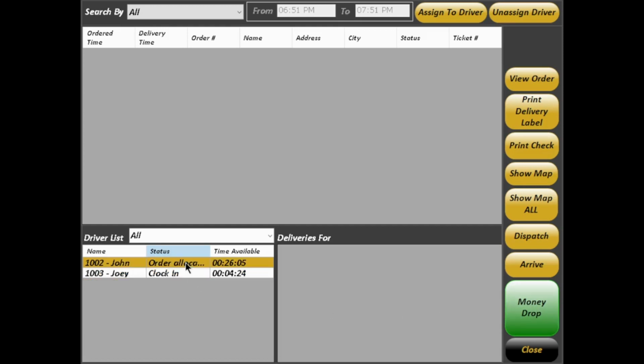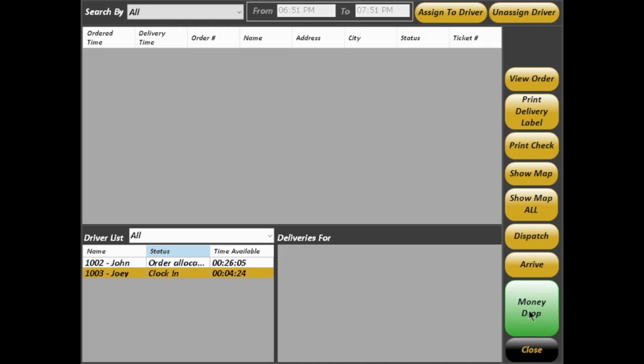Now, because there are no orders for John, if I click on his name, it's going to be grayed out. Now, the money drop is only referring to your cash sales. If it comes down to anything dealing with credit card or checks, it's not going to show that in here because it's only designed to look at the cash sales and close them out all at once.